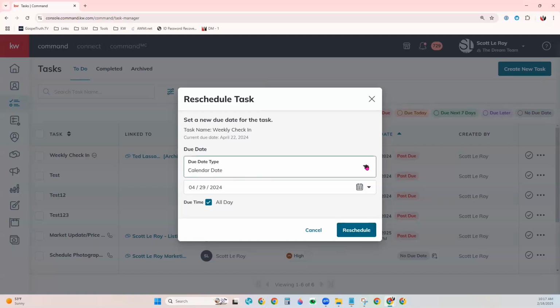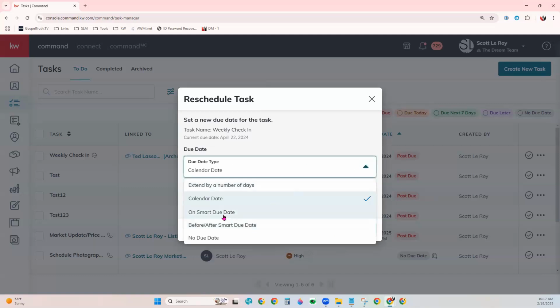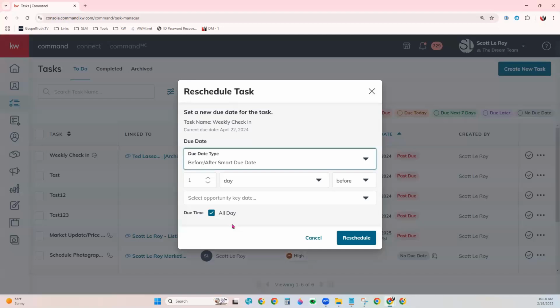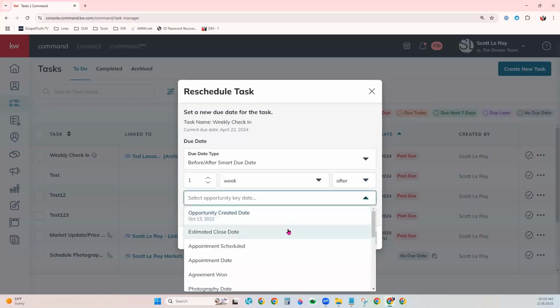Or come back up to due date and you can choose on or before and after a smart due date. A smart due date is based on a particular key date on an opportunity. So for a smart due date, you can say, I want this task to be done 1 week after, and choose the particular key date from the drop-down list or smart due date.